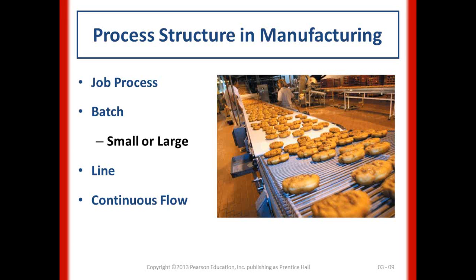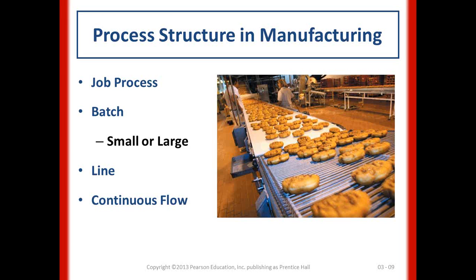And the automobile example that I gave you is the line process, in which if you're making an automobile, it goes on for a couple of days, but you're making the same product for a continuous period of time. The last one is your continuous flow, which is 24/7, 365, a process which never stops and goes on for a couple of years. To give an example of that, you can think of the refinery. You can also think of the nuclear power plant. They only shut down once in maybe 10, 15 years. Pipeline flow is again an example of continuous flow as well.